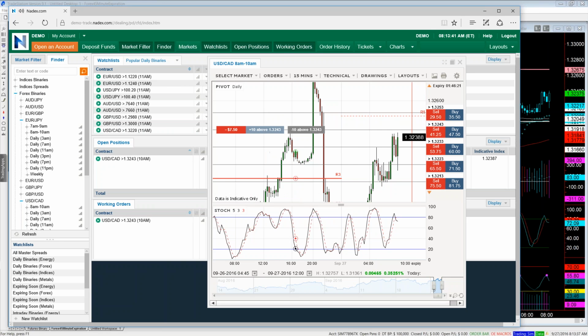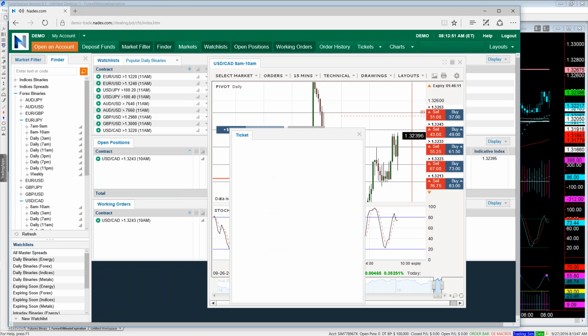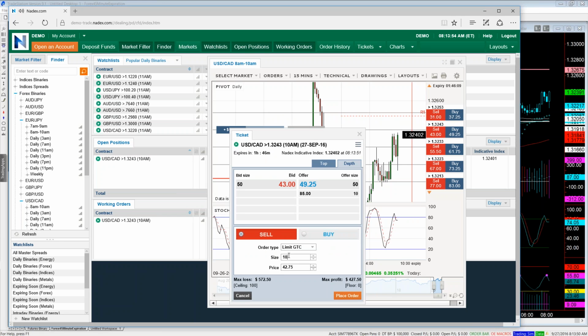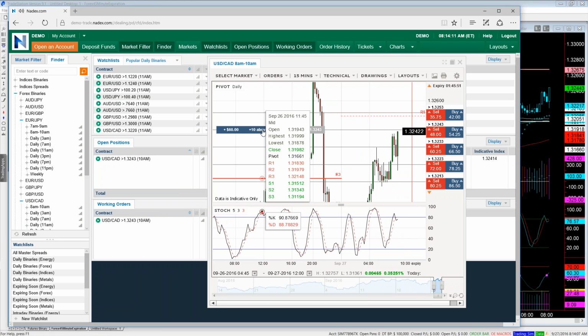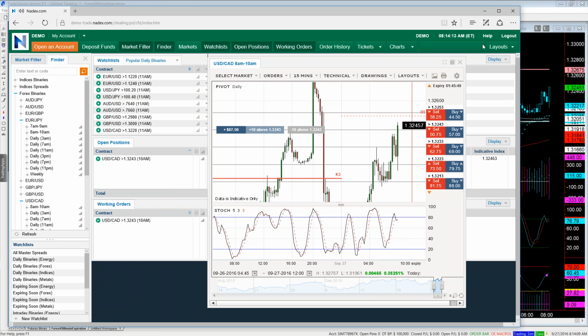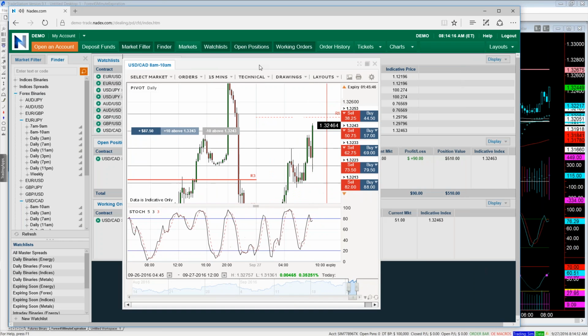Everybody understand that? Now, if you do it over here, we bought this. We know that because it says plus 10. So if I click on the sell button, I've got this defaulted to 10, but sometimes it'll come up with just one contract. And then you're stuck in the position with extra contracts. So make sure you're always clicking on the plus 10 or negative 10 or whatever number of contracts you're trading. Does everybody understand that?